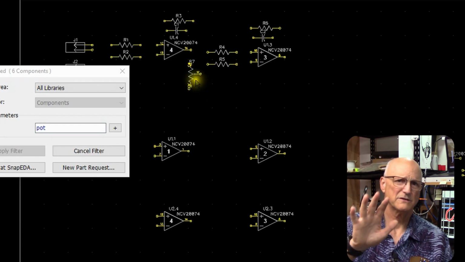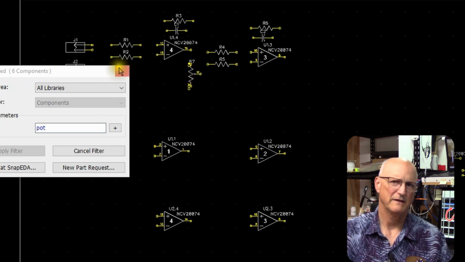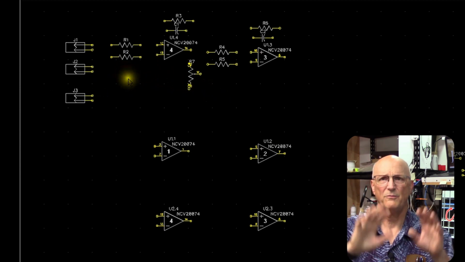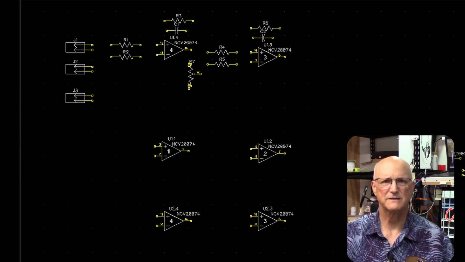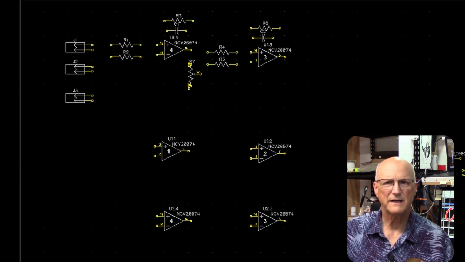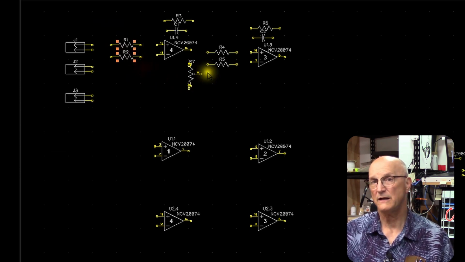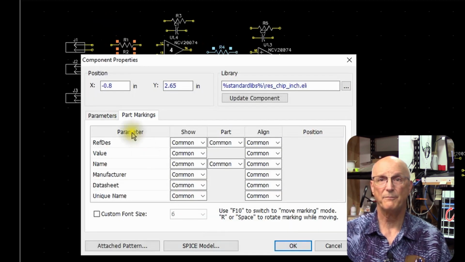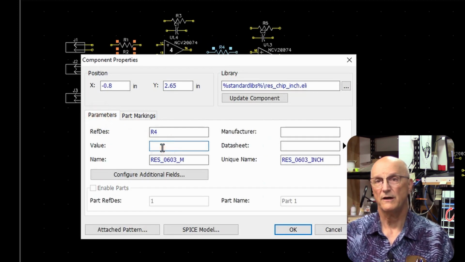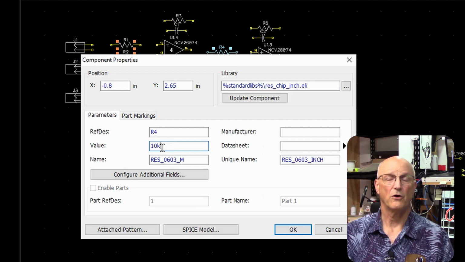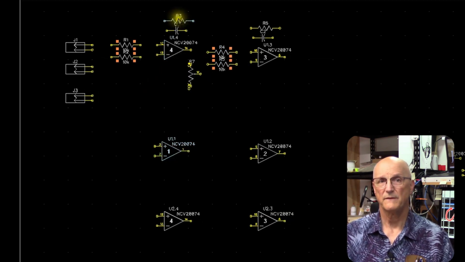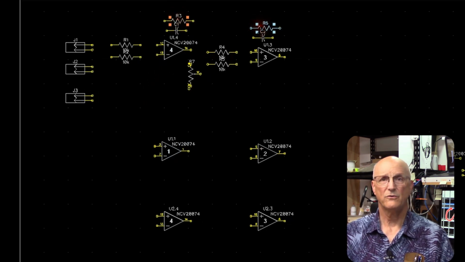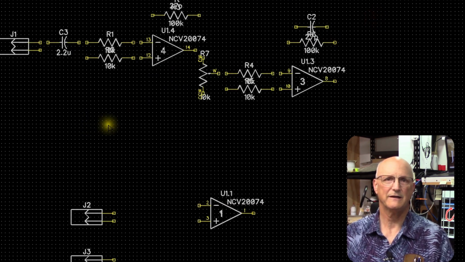Now, don't be concerned with channels 2 and 3 yet. Let's just get channel 1 all prettified and everything in its place. Select all of the parts that have the same value and then right-click on one of them. Click on the Properties entry in the pop-up menu. Enter the resistor value in the value field in the Properties dialog box. Click on OK. Do this for all of the parts for channel 1. Once this is all done, we can arrange all of the channel 1 parts so that everything is nicely laid out and ready to connect everything up.